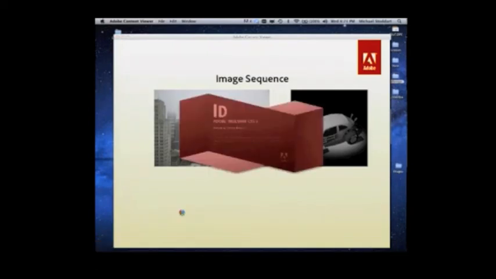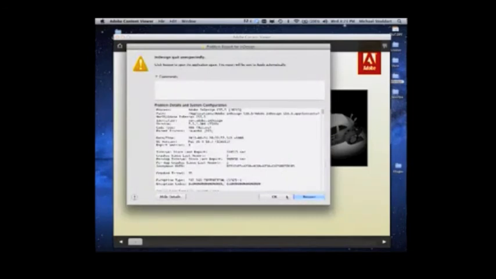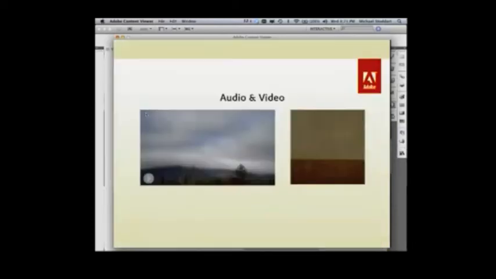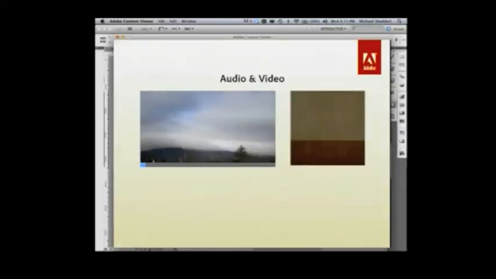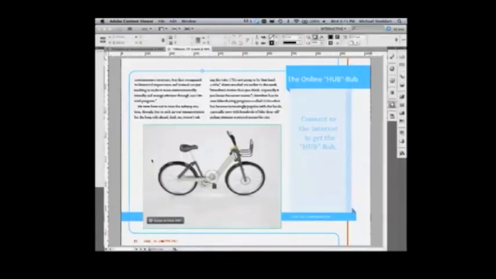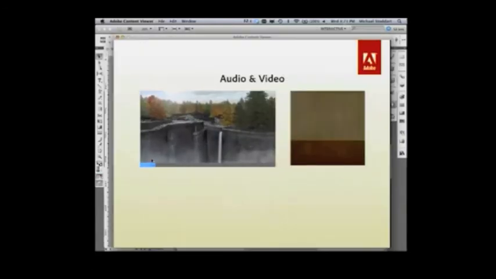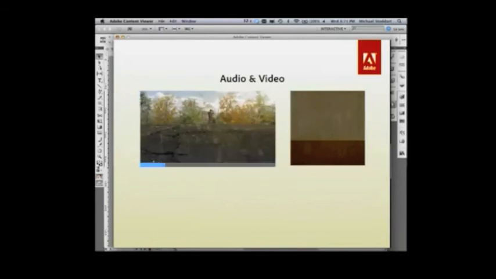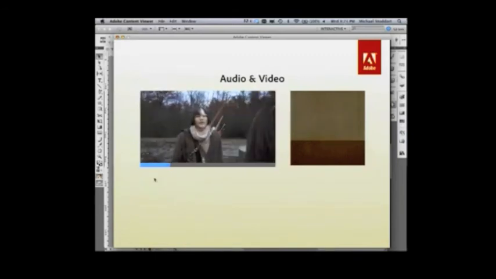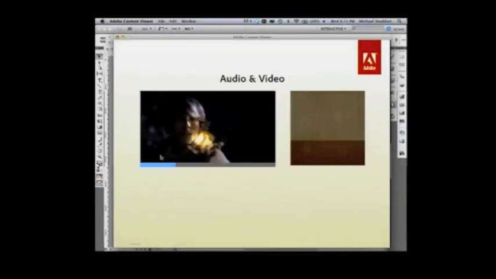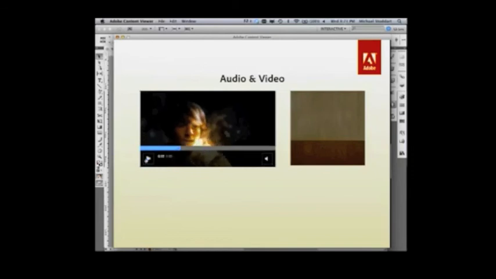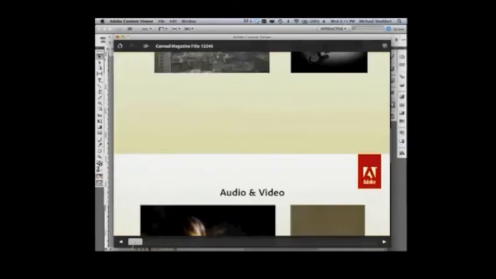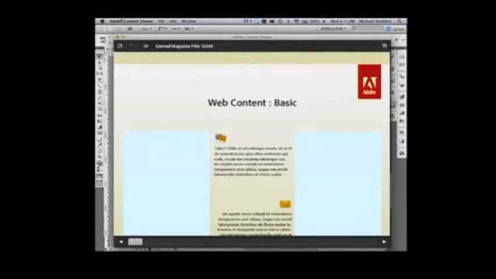So, just going back to the interactivity thing. We're here in the content viewer and I can load this up. Audio and video, simple. Place video. You just place video on your InDesign page. That's all you've got to do. And then you have to create, good, bad, or indifferent... I'm just going to refresh that by scrolling it down, scrolling back up.